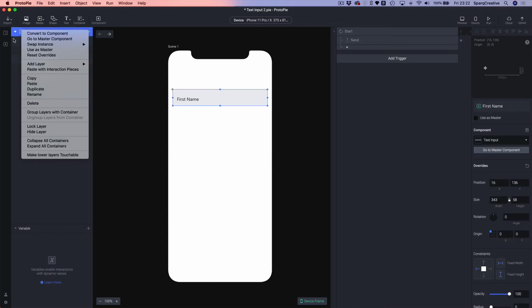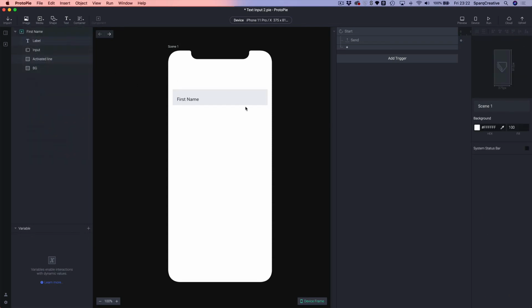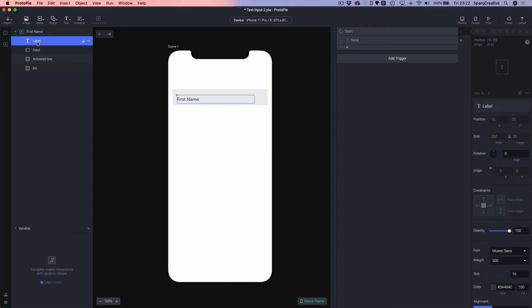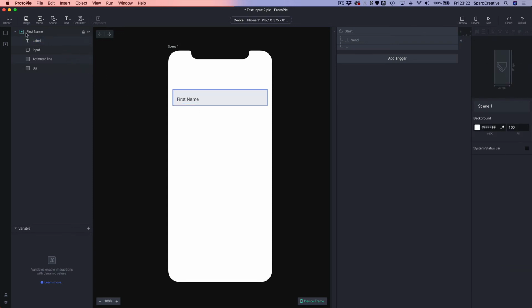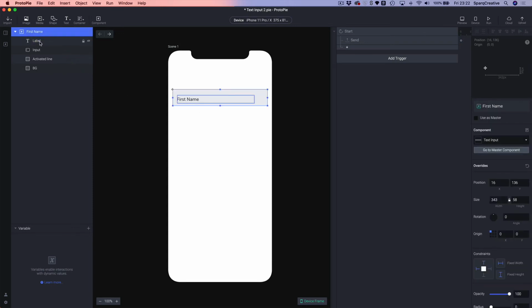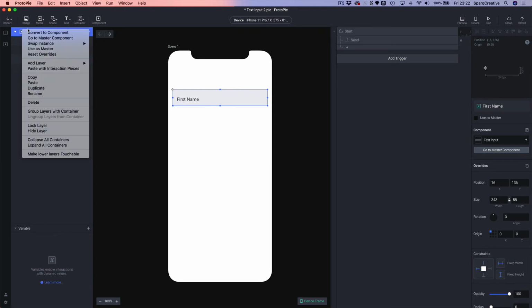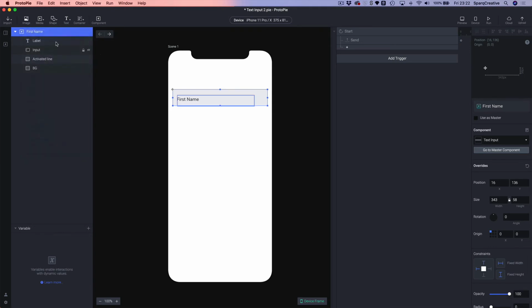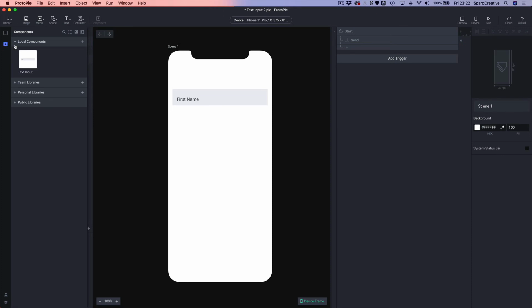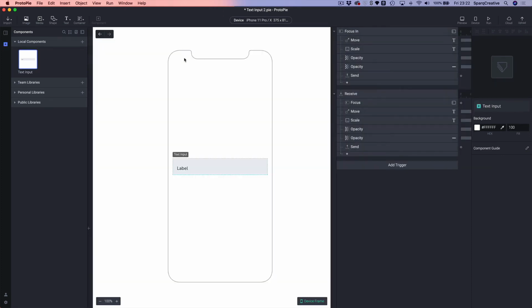Right click in the layer. So there's two ways, as you can see, because this has got overrides, just double clicking in the component goes into one of the instance objects, which is not what I want. So if I actually want to edit the component, I can either right click, go to master component from the component in the layer. I can also select it over here, or I can go into the component list and double click in here. All three ways get you to the same place.